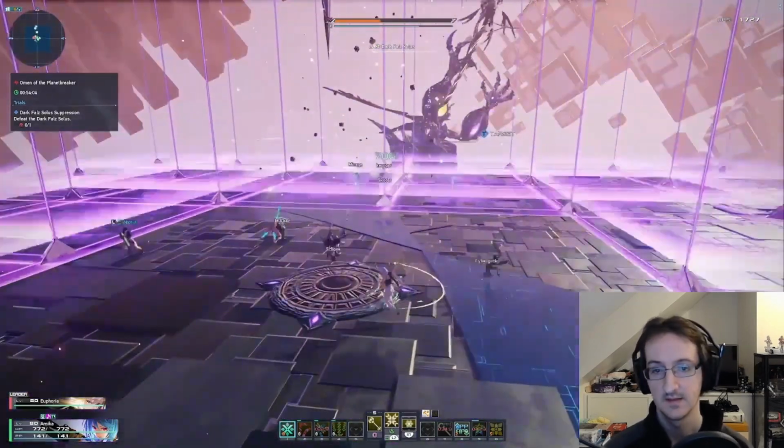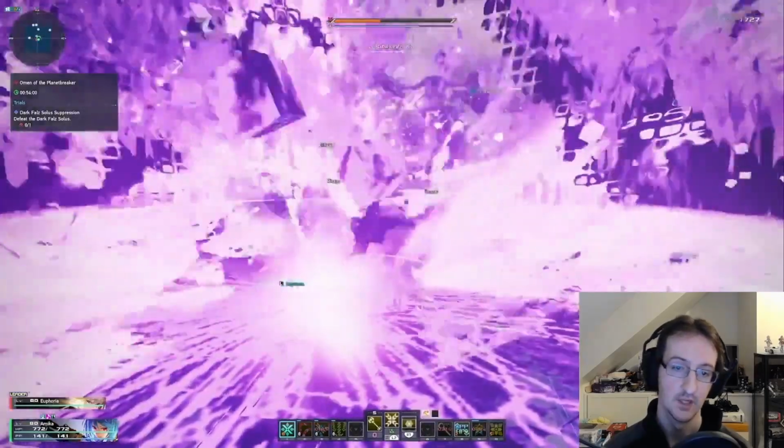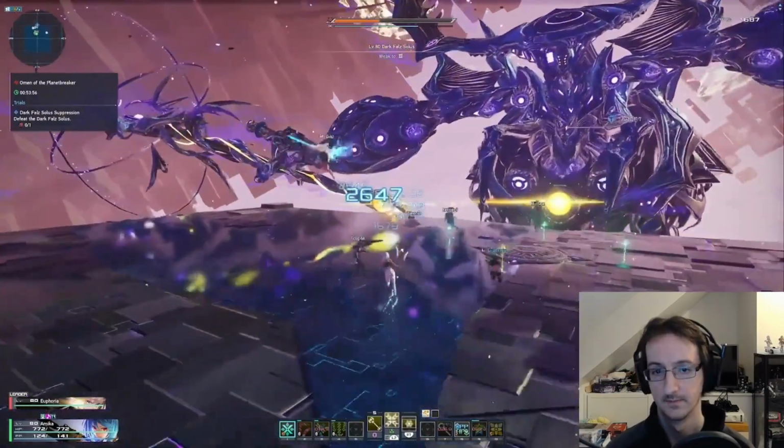Next up, he'll do this. All those purple areas will explode, and then he'll drop a bomb in the middle. You just want to make sure you parry that. You do get an audio cue for that as well.